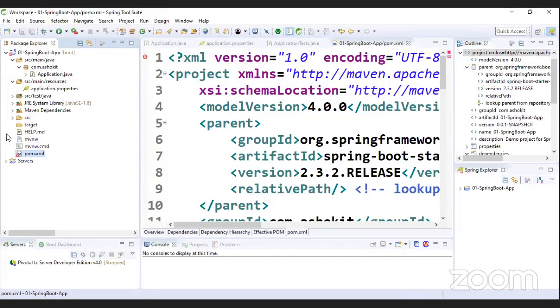Yeah, this is the project structure that we imported from our system, which is downloaded from the Initializer website. So this is how the first project is going to look. Can you see any templates here? No templates, because it is not a web application. If it is a web application, then templates will be available for you. Currently, templates are not there. In the web project, the templates will come.